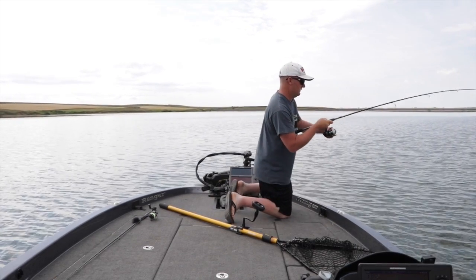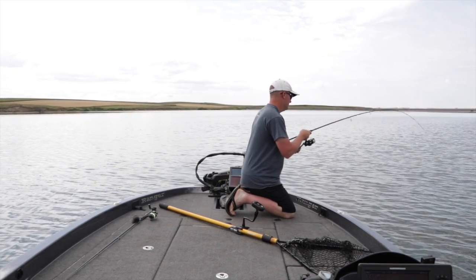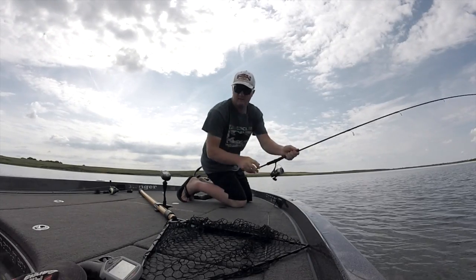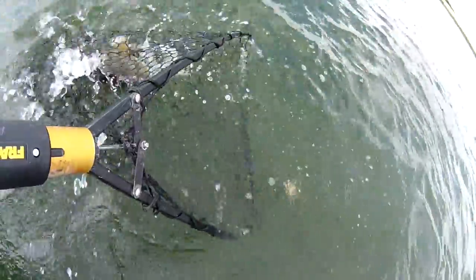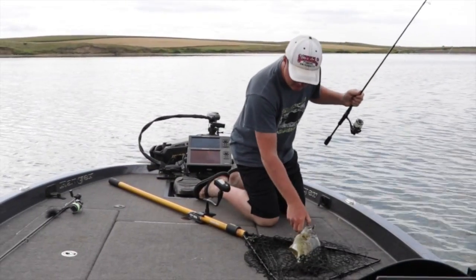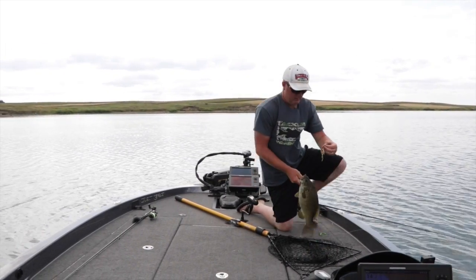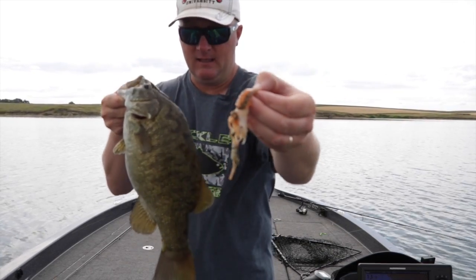Oh, that's another nice one. Oh, he just spit up a crawfish. Oh, that's another dandy. He spit up a crawfish. I just netted one of the crawfish. That was the second one he spit up. The crawfish have bright orange on them right now. Look at how orange that is. It's like a neon orange.